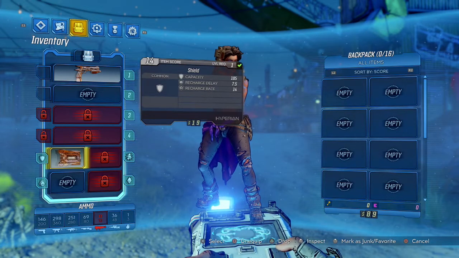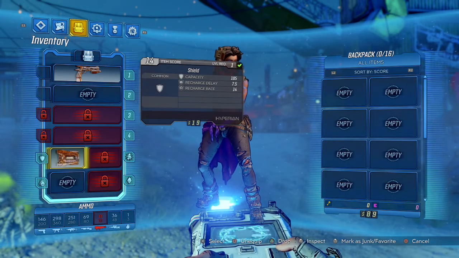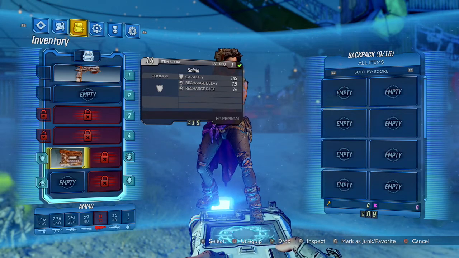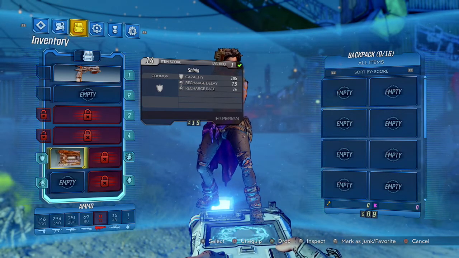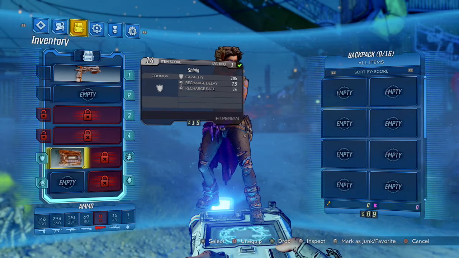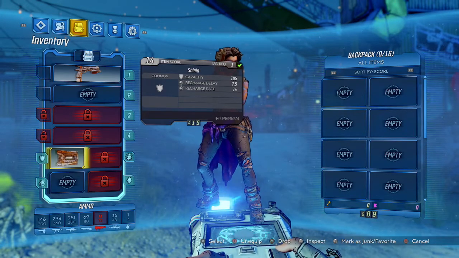So in this case, it'll take 7.5 seconds for the shield to start recharging. And then next is the recharge rate, and that's per second. So 14 points of the shield will recharge every second after the 7.5 seconds have occurred. So it's really critical that you understand how the shields work, especially when you're upgrading your shields. You want to make sure that you have something with a low recharge delay and a high recharge rate. Those are the most beneficial shields.